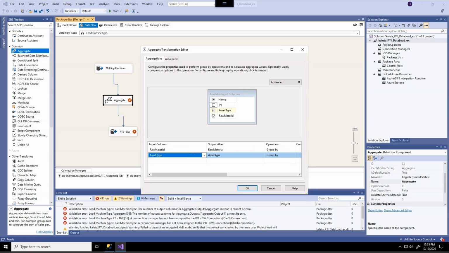Now I'm noticing one small error with this, and that is that currently we're seeing asset type here, and it really should be asset class. So where we need to fix that is going to be in the molding machine function.